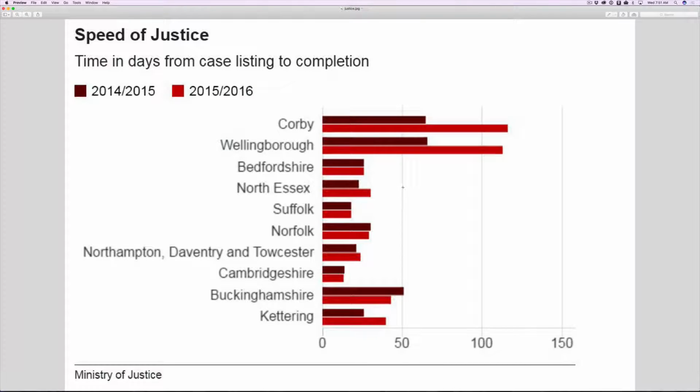Have you ever wanted to create a bar chart that has two bars per point for some comparison? Well, you can do that with Datapop. Just takes a little bit of trickery. I'll show you how.